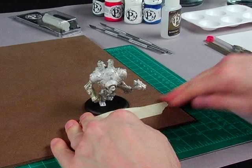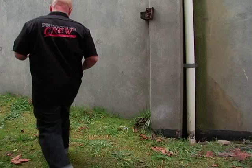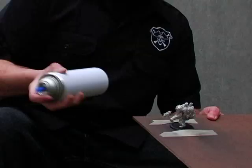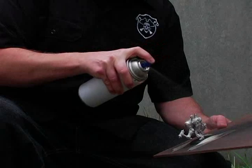In order to get the mini ready for priming, it's a good idea to tape it to a priming board. You don't have to do this, but it helps prevent the figure from falling over. Spray primer produces harmful fumes and can get a little messy, so it's a good idea to spray your figure outside. Before you spray, shake the can for a couple of minutes. This helps mix the paint and provides an even coat. Start spraying away from the miniature and swipe it across the mini from side to side, keeping the can about 6 to 10 inches away.